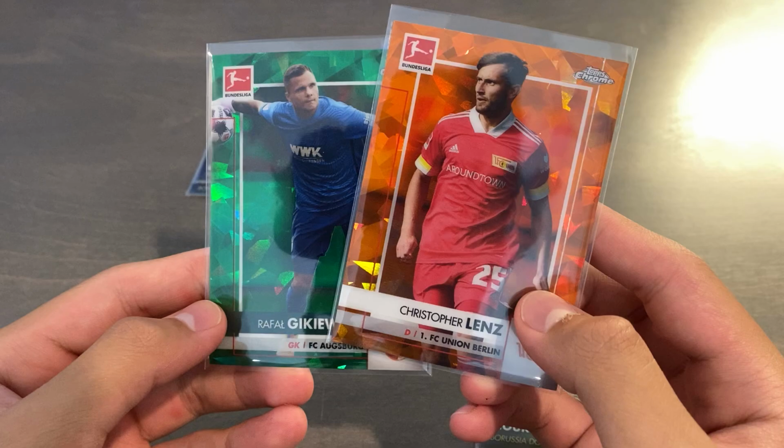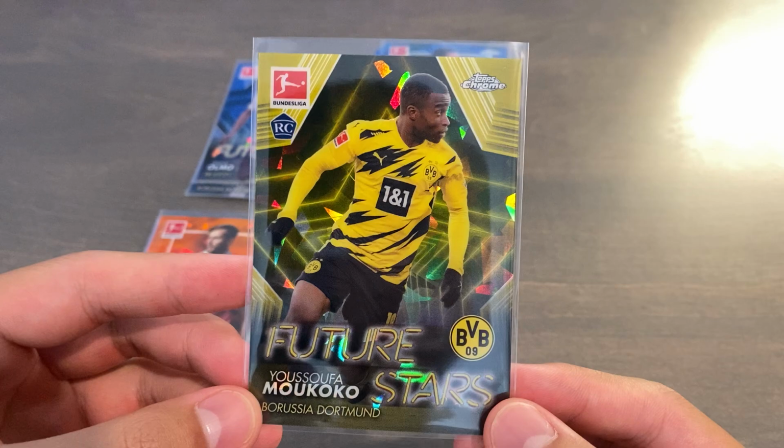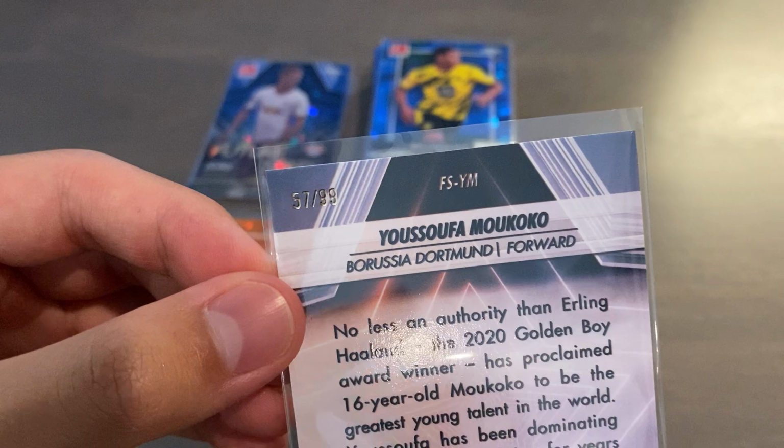And of course, the additional bonus that not only saved the box, but made my day and completely made this break worth it, the future stars insert in the yellow parallel of Youssef Moukoko, rookie for Dortmund. And that is numbered 57 of 99.